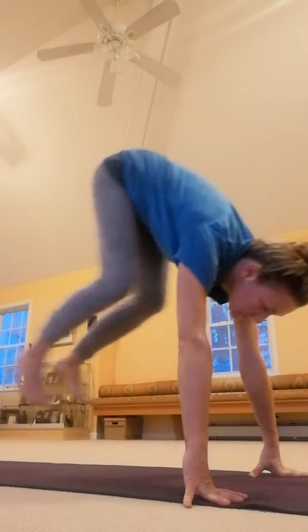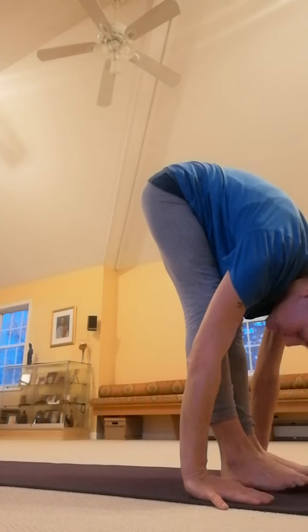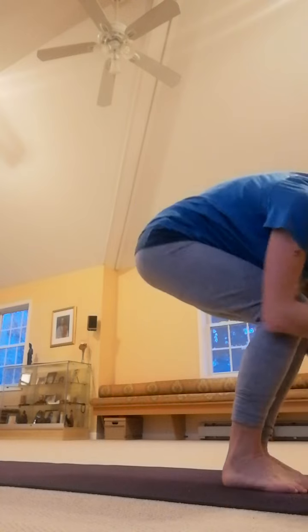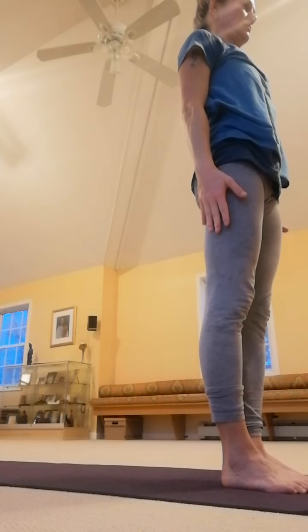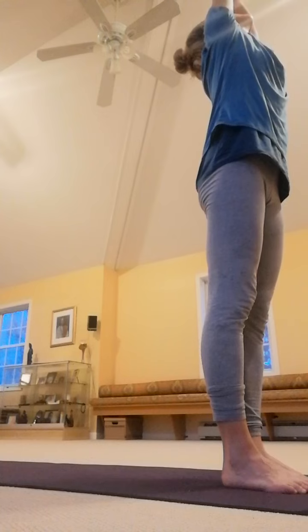Sapta, walk or jump, feet to the hands. Ashto, exhale, head down. Nava, inhale, reach to the sky, press the palms looking up. Samastitihi, standing tall. Second one, ekam, inhale, reach to the sky.